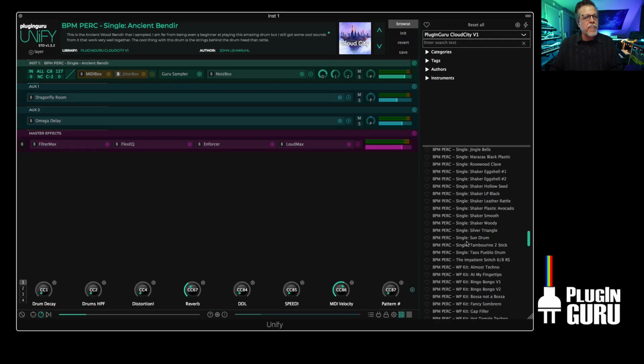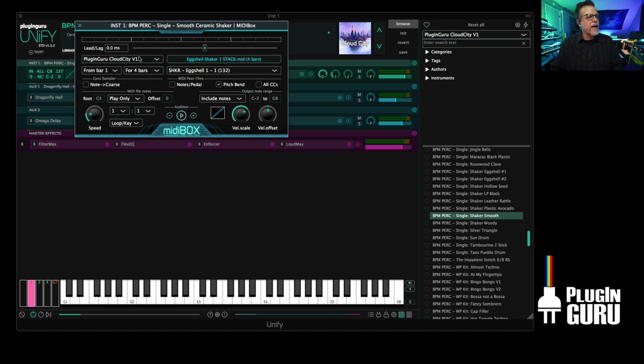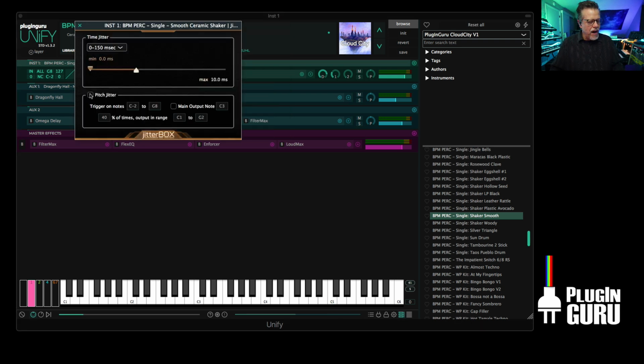Okay, one more example for the JitterBox to really show you. Let's go to a shaker. If we turn off MIDIBox, and I show you the keyboard, there's samples all the way up to this A sharp, B flat, right? So if I turn this on to play a pattern, let's turn off transpose and then go over here to JitterBox. I have this on because here's a normal pattern, right? By turning on pitch jitter, it will play different samples in that sample range at random times, but only between C1 and G2. So I gave it a limited range to pick for randomizing to work with.